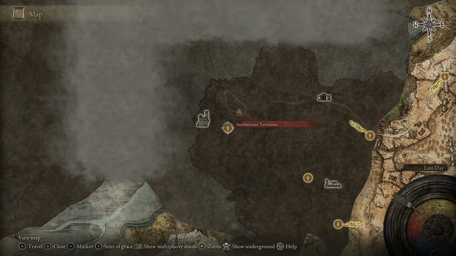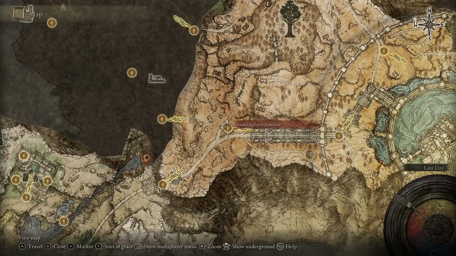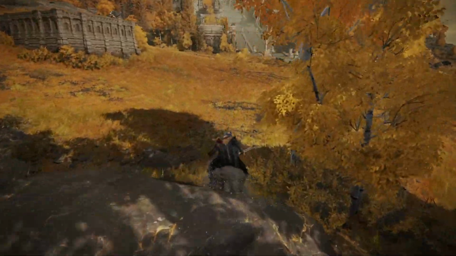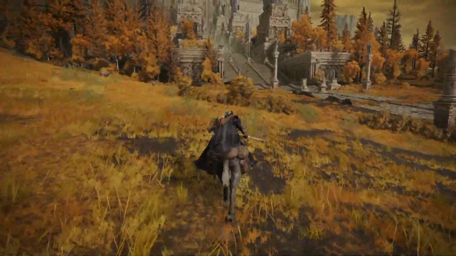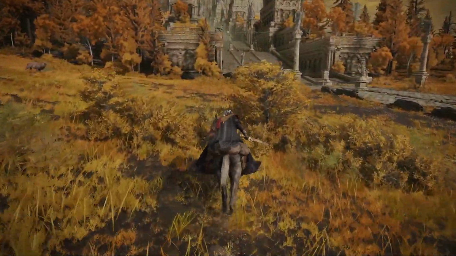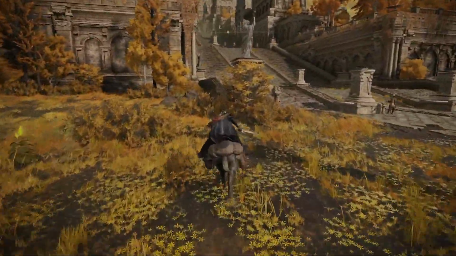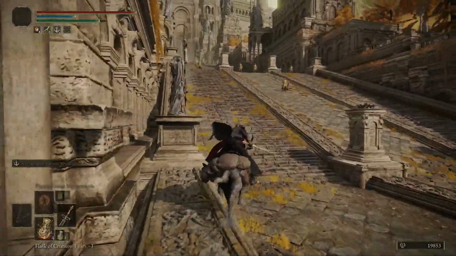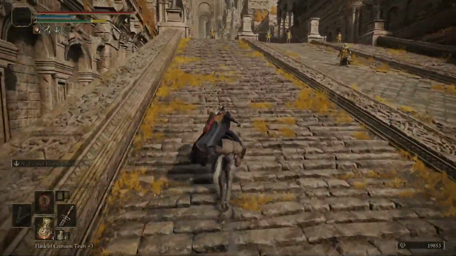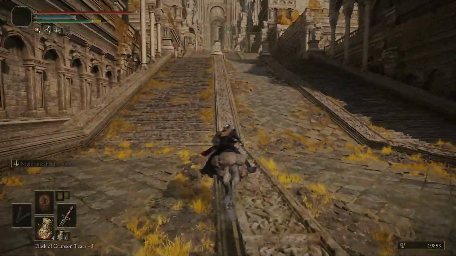But once you have obtained the Fire Scorpion Charm, what you want to do is head back to Altus Highway Junction. From here, I would look for another route, but I'm going to take you this way purely because you get 4 golden seeds from this, if I remember correctly. So stick to the left-hand side here because there are going to be crossbows firing at you. And if you go in the middle, they will hit you and probably kill you. Go all the way up these stairs, ignore all the combat.